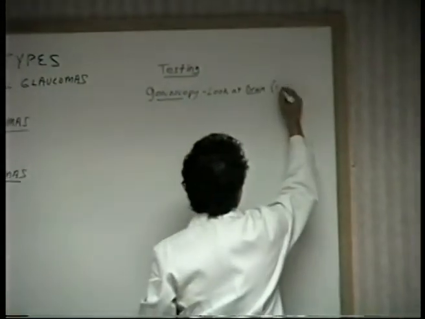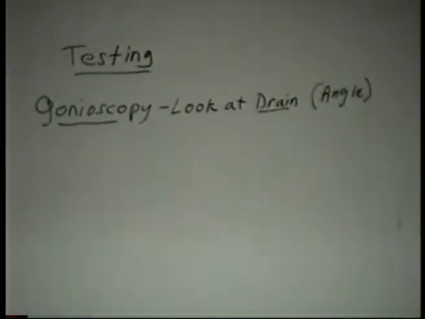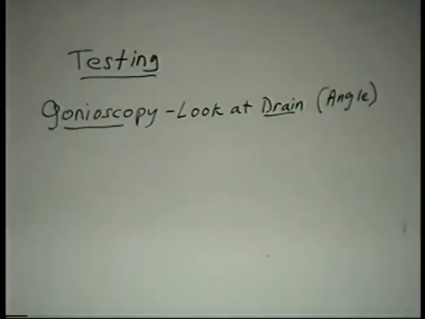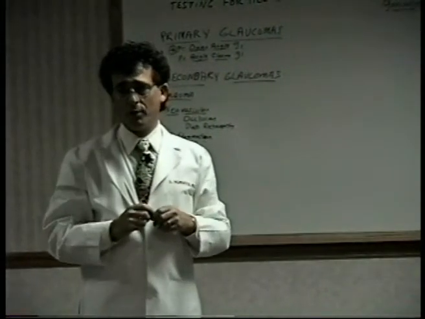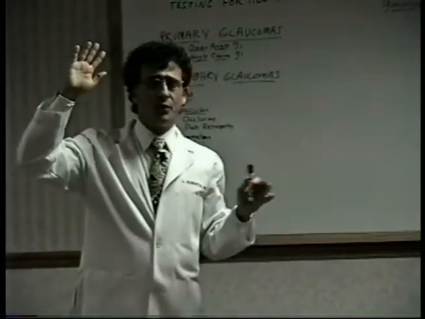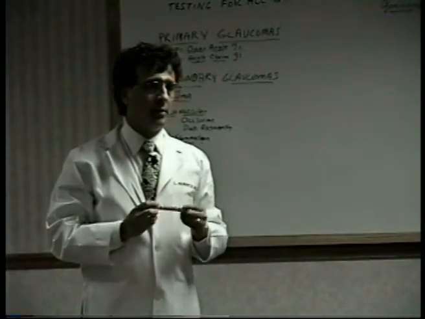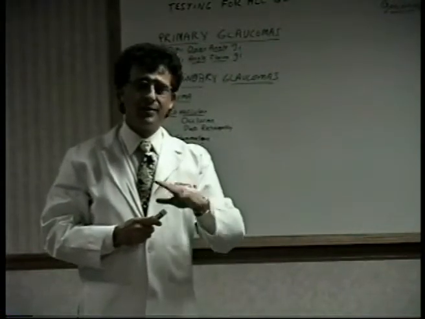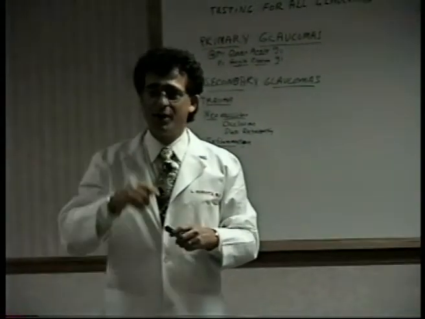So when you look in there with gonioscopy, you see if it's open or closed. Now, in the front part of the eye, when you look at somebody's eye and you see the colored part of the eye, do you think if you touch their eye, you would touch the colored part? No? How many don't know whether you would or not? Actually, what do you think you run into? You run into something that prevents you from touching the colored part of the eye. Well, besides the fact that their eyelids are going to blink, let's say they weren't alive and they couldn't blink and you could touch their eye.